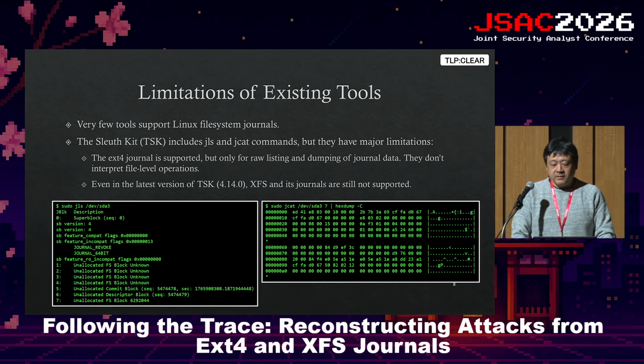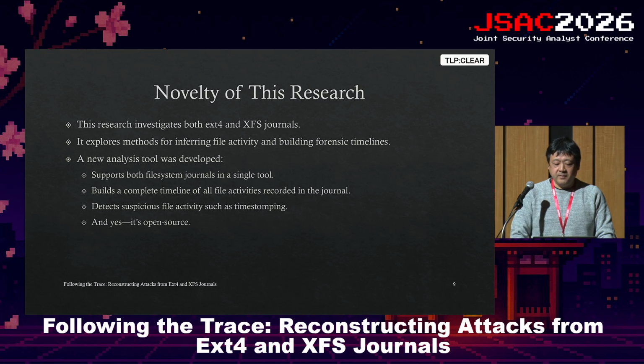TSK, the Sleuth Kit, is one of the few tools that support Linux file system journals. TSK does include jls and jcat commands to read journals, but jls is limited to just listing the journal data, and jcat is limited to just dumping the data. They do not interpret the data for file-level operations. Even the latest version of TSK doesn't support XFS.